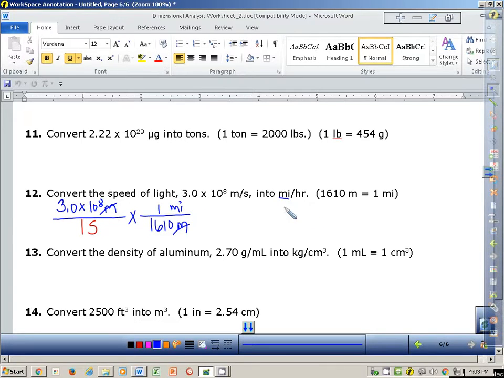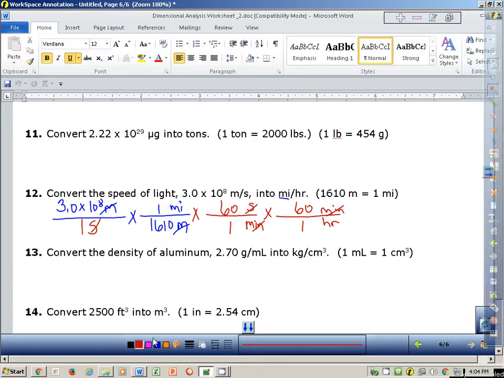Now I need to get the bottom number into hours, so I'll switch over to red. This time we're going to put seconds on the top because I need the seconds to cancel out, and I need to get seconds into hours, but most people don't know the number of seconds in an hour. They know the number of seconds in a minute, that there's 60 seconds in 1 minute. So seconds has now canceled, and right now if I stop I have miles per minute. Since that's not what it wants, I'm going to put minutes on the top and hours on the bottom. There are 60 minutes in 1 hour. That makes minutes cancel, and I'm left with miles per hour.